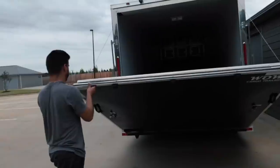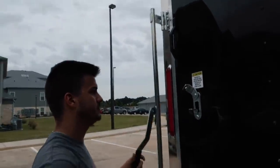This is gonna be a fun weekend. This is the first time that I've done anything like this and hauled this much stuff, especially my own car in a trailer. So this is gonna be interesting for sure. Oh, this thing's heavy. Alrighty, let's go.